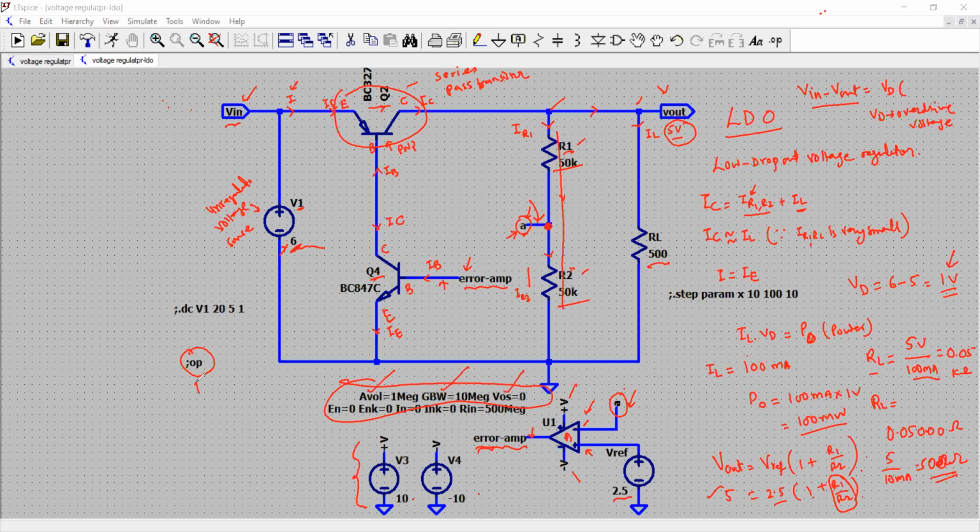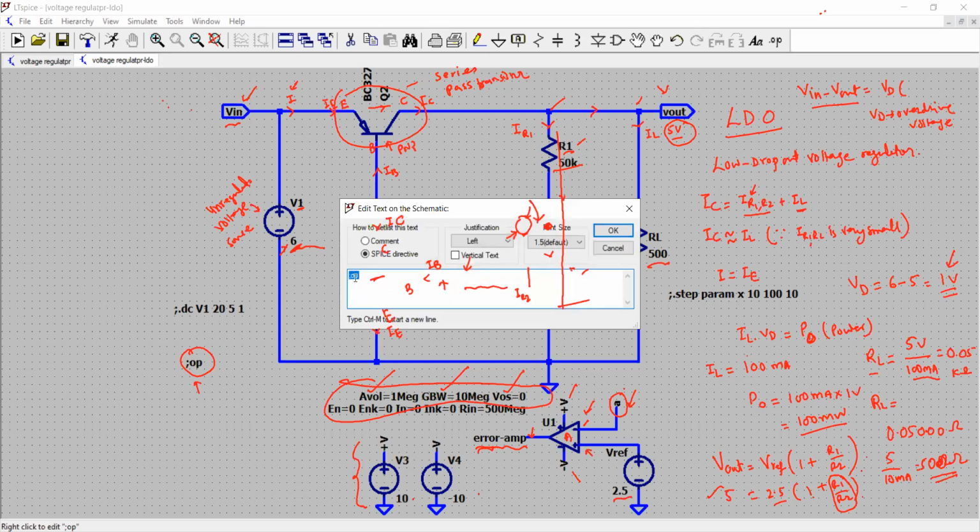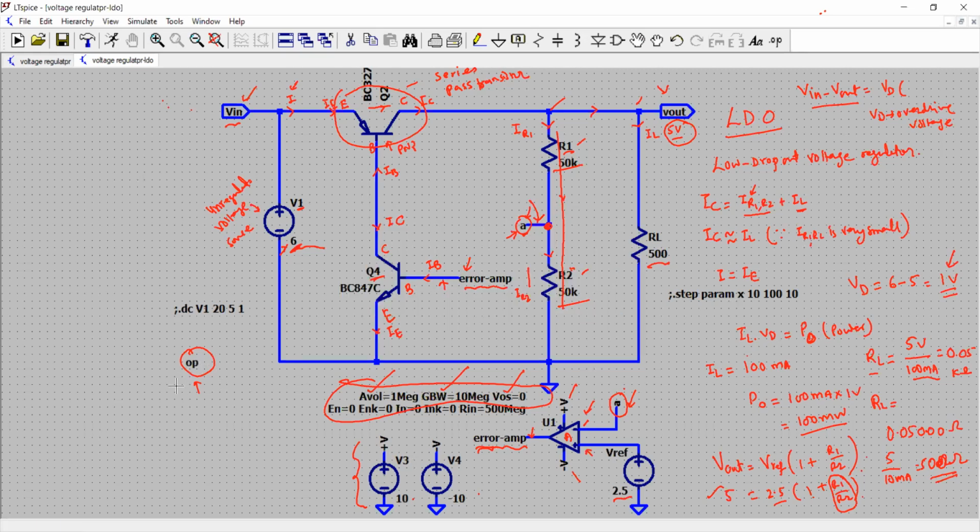From the previous case, I had disabled this by putting a comma. So I will just right click here and enable this command, delete that sign, click OK. This command is now back in action.